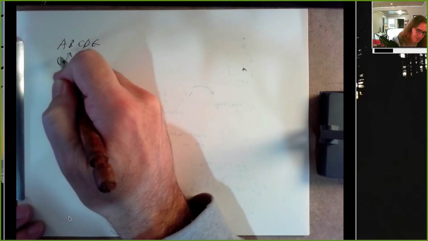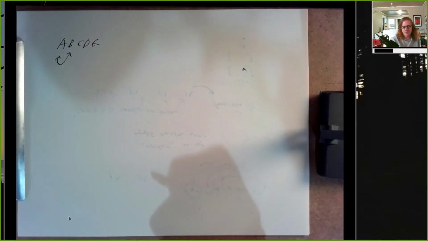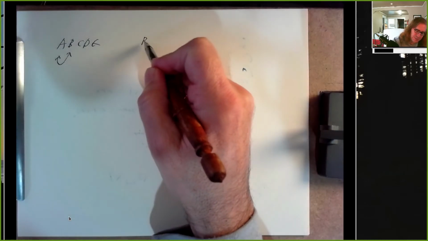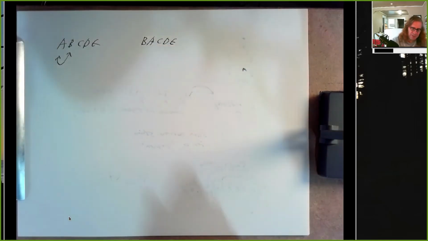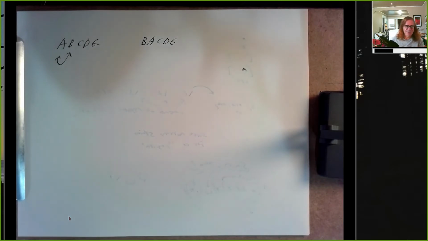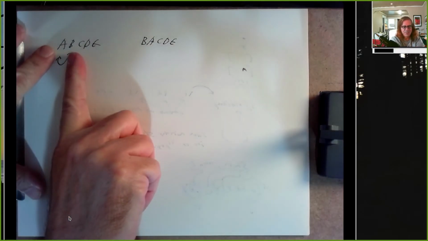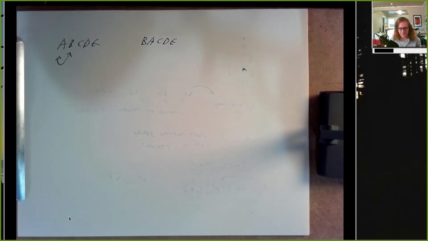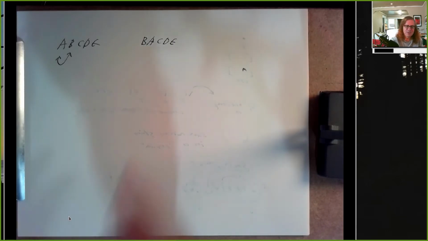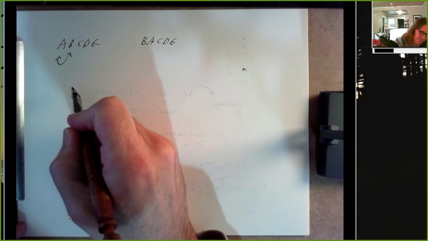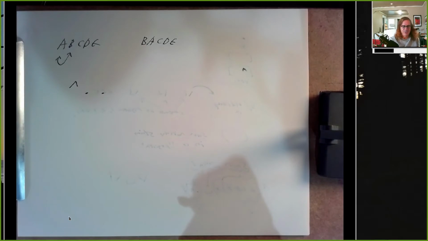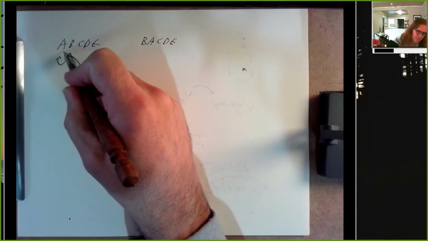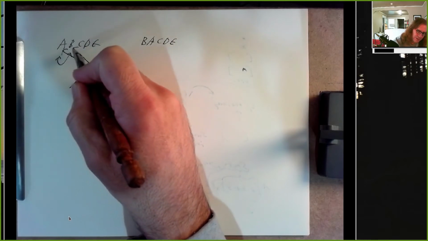Suppose I wanted to reverse the first two characters of a string. So I wanted to change this into B, A, C, D, E. So there's two steps. First, you have to somehow get a hold of the two things that you want to manipulate, and then you write an expression involving those two things in whatever way you want. So how do we grab those two things? Well, if I search for a pattern starting from the beginning of the line and I just search for the first two characters, those will correspond to the letter A and the letter B.